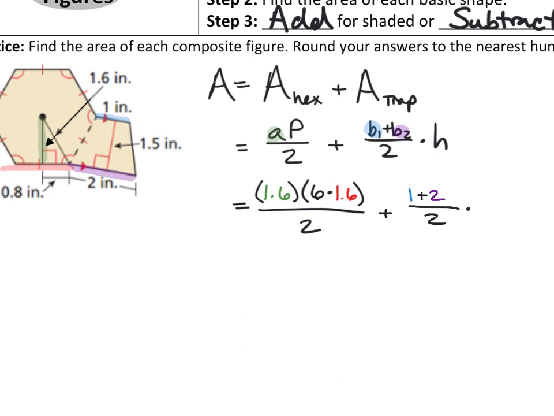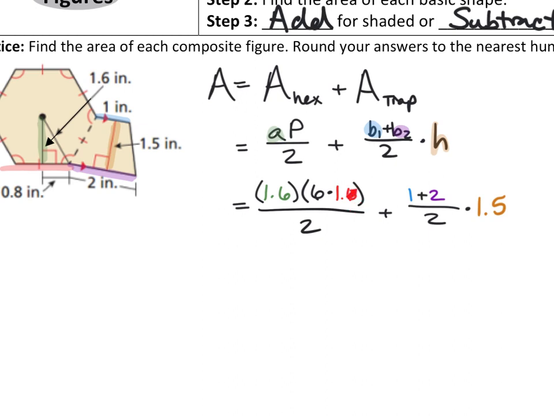And then I'm going to multiply that times the height. What is the height of this trapezoid? 1.5. So we see we have all of the values that we need from the picture itself. They may give you extra information. They may give you just enough information. But at this point, you turn to your calculator and you do this in multiple parts.